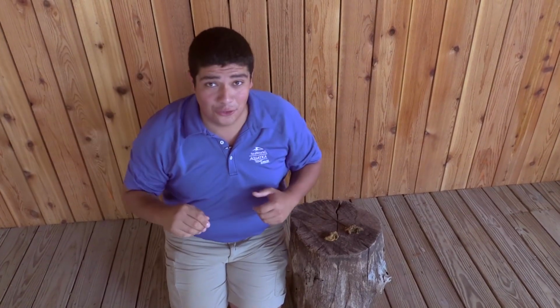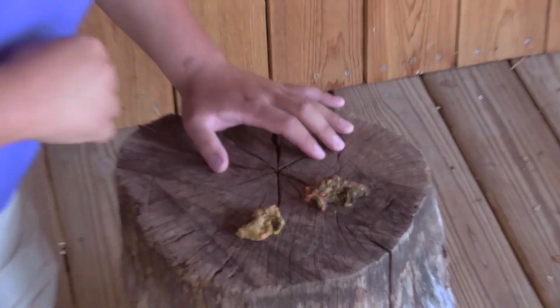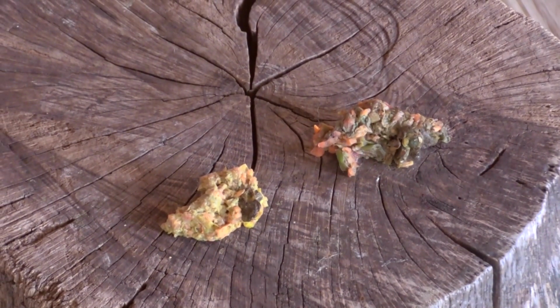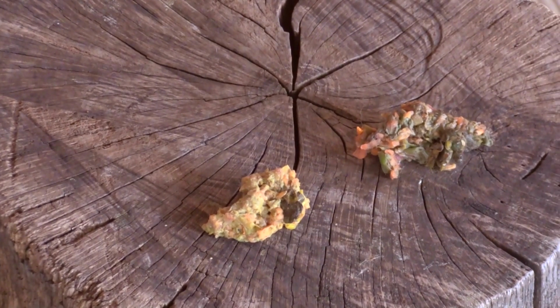But the lemurs are doing their part too. And you wouldn't believe it, they're doing their part with poo. Come on. Lemurs are fruitivores, so they eat a piece of fruit, they digest the fruit, but not the seeds. And while they sit high in the treetops, those fruit seeds fall to the forest floor. Take a look at this. This is lemur poop, and it's full of fruit chunks. Now, a lot of times, those chunks also include fruit seeds.